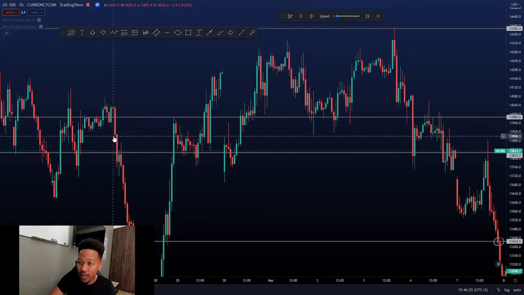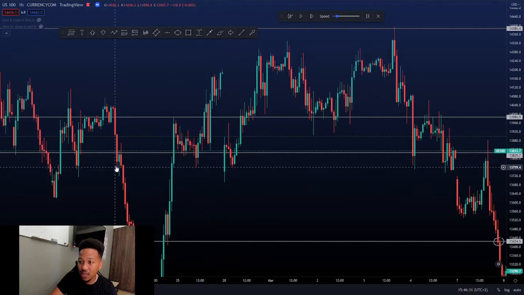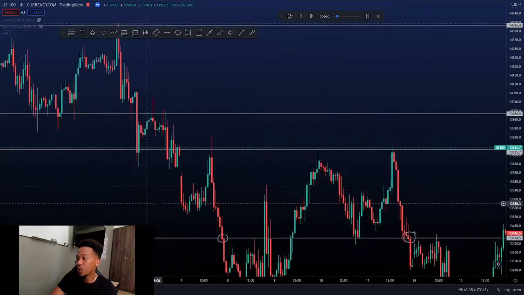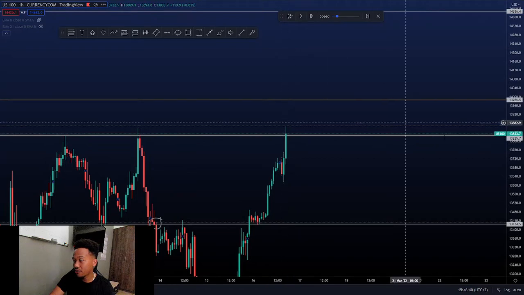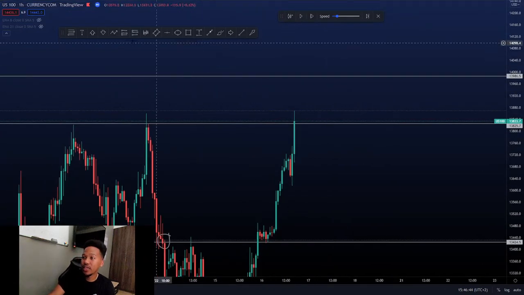Why? Can you see we had the break below? We haven't come back for the retest. We had the retest, and we had a nice shift back towards the downside. Same thing over here. Can you see broke, retest, downside? Okay, so this is also a strong area which is now serving as an actual area of resistance, right?